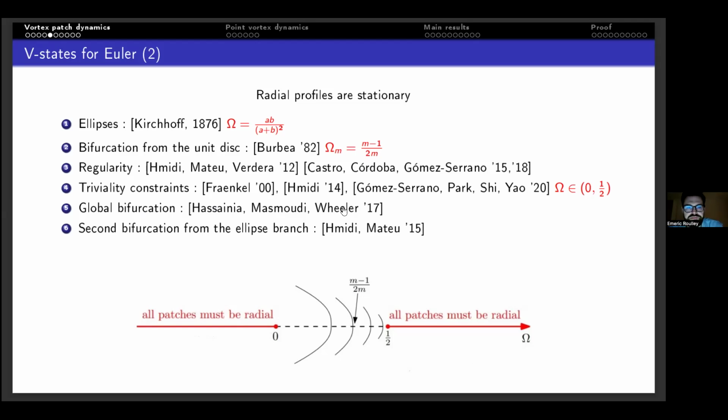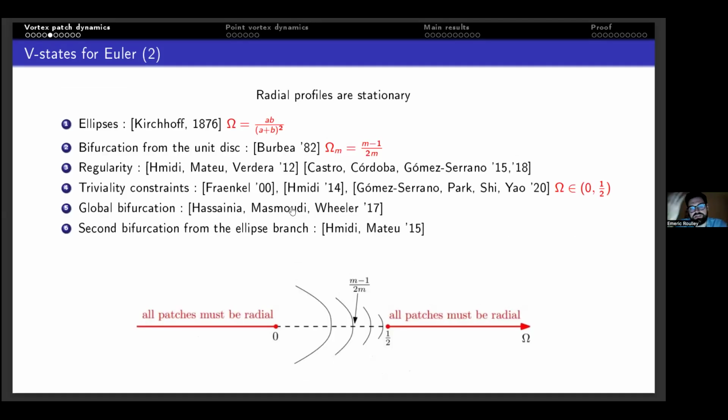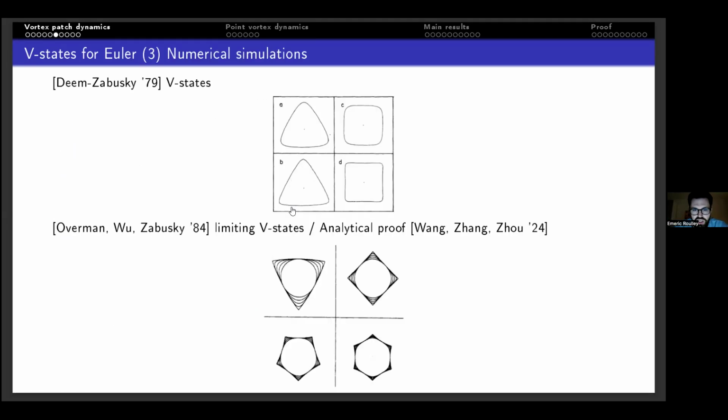And numerically, what you can see is that you follow the branch. So the branch is well defined, and you can follow the branch with a one-dimensional parameter s, let's say. So when s tends to infinity, because this work tells you that you can define it until s infinity. What happens at the end, right? And numerically, you observe that the patches at the end of the branch should have corners of angle pi over 2, like this. And it has been proved really recently by this work of the Chinese group.